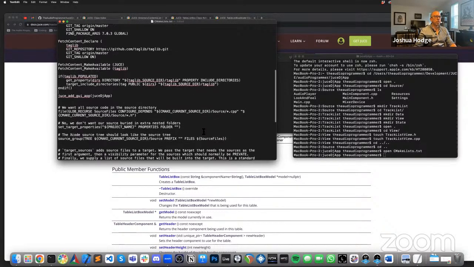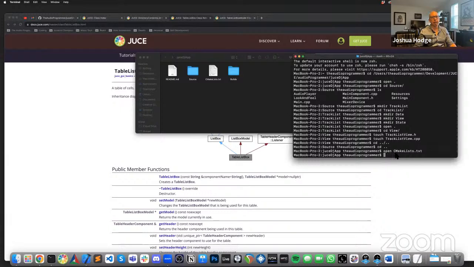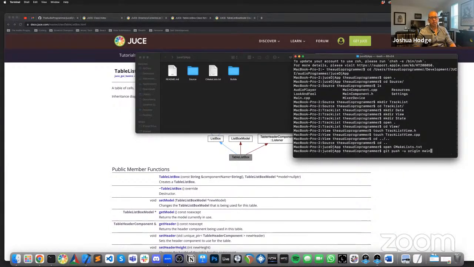And now the way that I have it in my CMakeLists is that it will actually create a source tree in my project from just looking in my source folder. So what I'm going to do is I'm going to go back to my CMake builds.